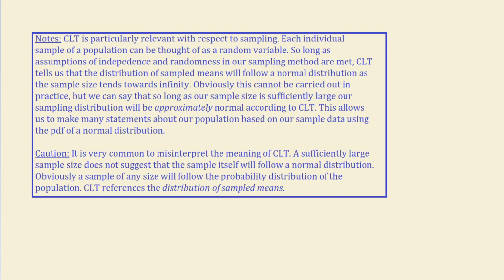But I want to talk about this approximate normal distribution that we're going to get as our sample size increases. How big of a sample size do we need for this to be approximately normal? Now, this is somewhat subjective. It's going to depend on how your population is constructed. There's no specific sample size that we can give that will tell you when it will be approximately normal or about how normal it will be.